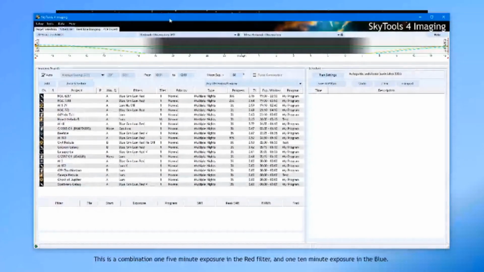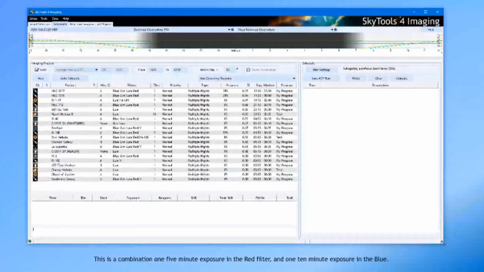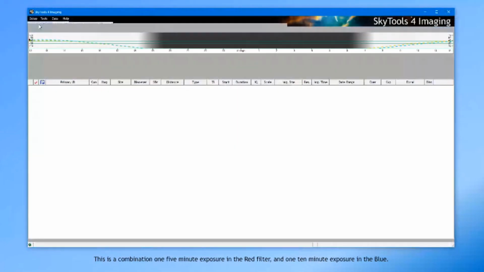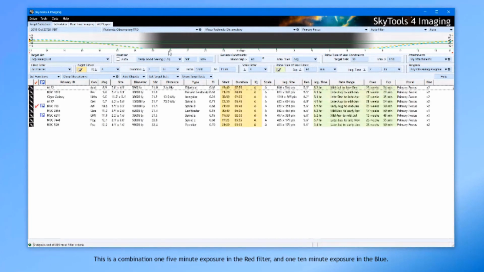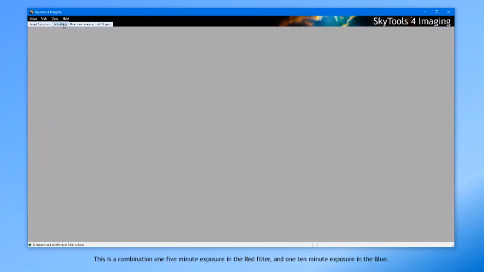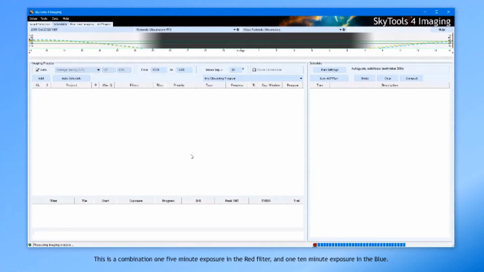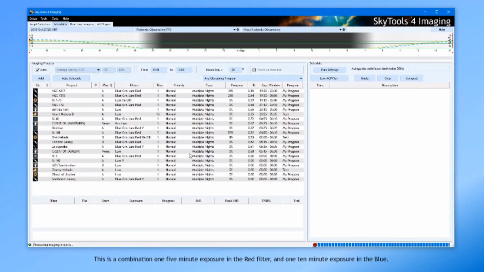Okay. So we're back to the scheduler here. And, well, actually, we were looking at the target selection and I was changing the weather. And I have no idea why it broke. I hope I didn't just break it again by switching back. Okay. So you can vary the seeing, but at this point, all we're doing is we're ahead of time. We're maybe a week in advance, a month in advance. So we're just sort of estimating what the weather's going to be like to pick our targets. But when we move on to the scheduler, now we're setting it up for a specific night.